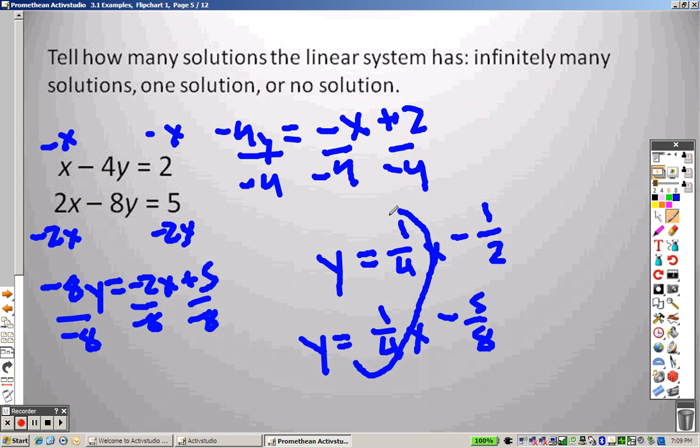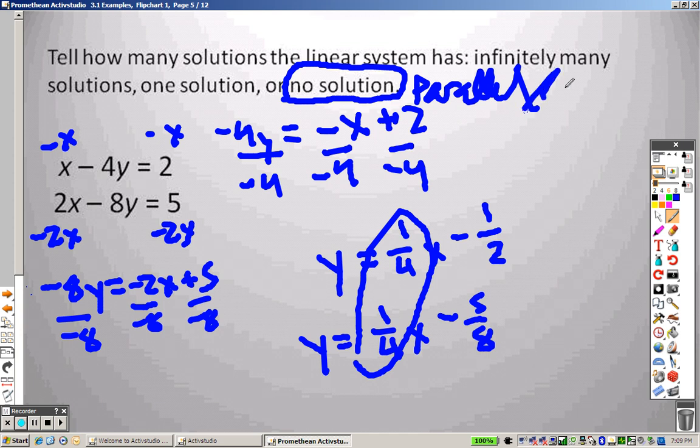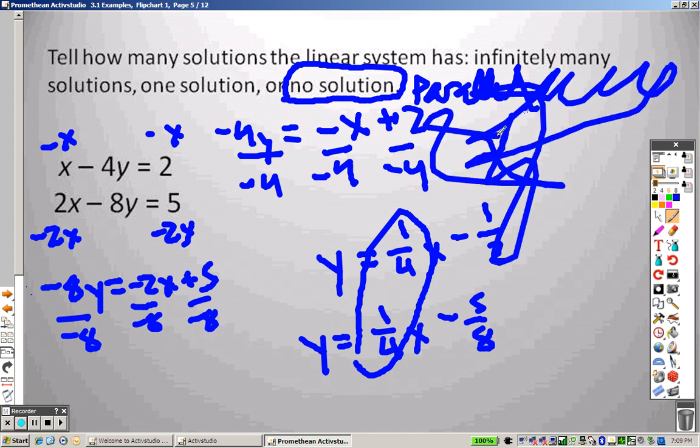These lines have the same slope. Do you know what happens when two lines have the same slope? That means they are parallel. And if two lines are parallel, that means they never touch. And if they never cross, they will have no solution. So parallel lines will be no solution because they'll never cross.